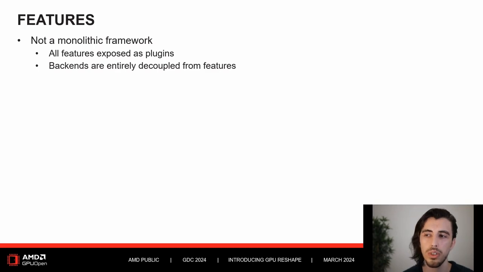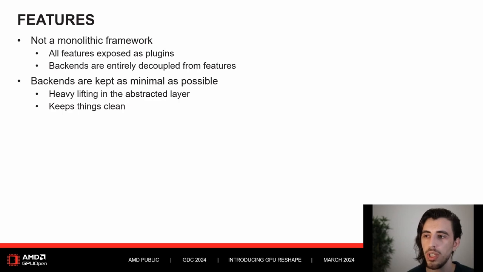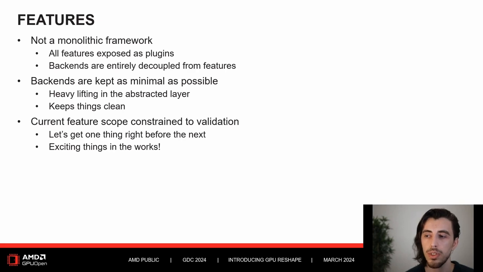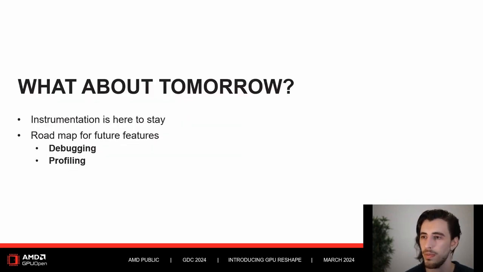And yeah, I also want to note that this is not a monolithic framework. Everything is written as plugins with the backends completely decoupled. In fact, most of the heavy lifting is done in the abstracted layer, which keeps things clean and easily shared across the different features. And while the current feature set is constrained to validation, to take one thing at a time, there are some rather exciting things in the works. And on that, I want to talk about tomorrow.